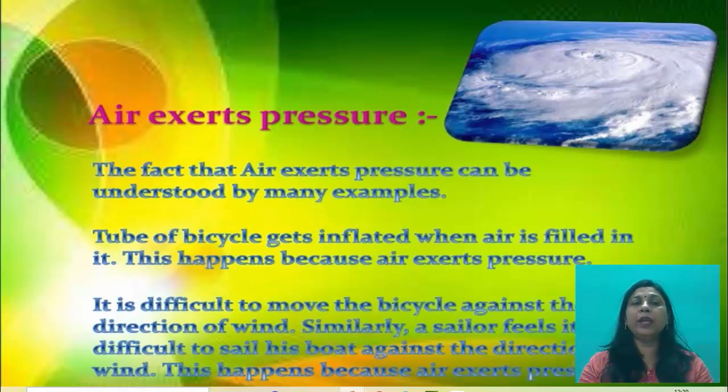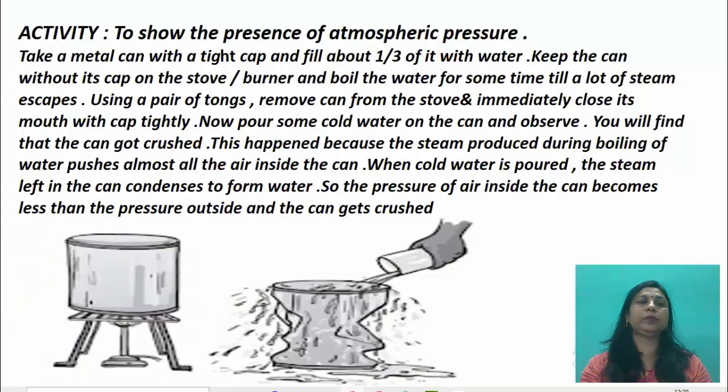Initially, the balloon gets inflated, and if you keep on blowing air into it, a time will come when the balloon will burst because air exerts pressure on the walls of the balloon. Now, to show the presence of atmospheric pressure, as we have studied in the previous slide, the pressure exerted by the atmosphere is known as atmospheric pressure, and we can prove it.